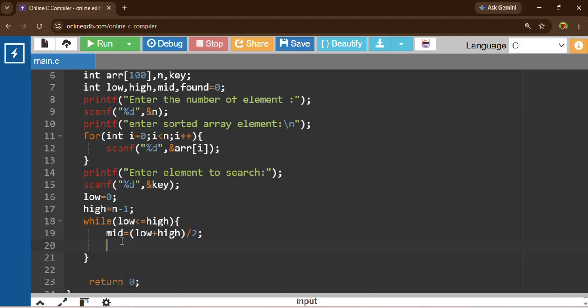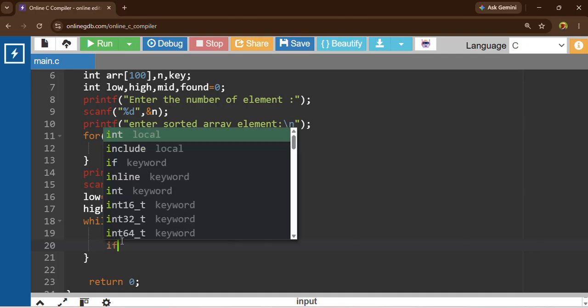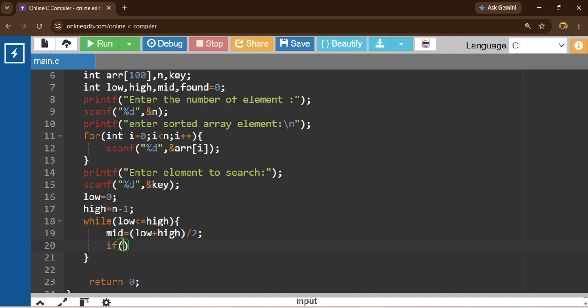After that, we check a condition: if arr[mid] equals key, then first of all we update our found value.